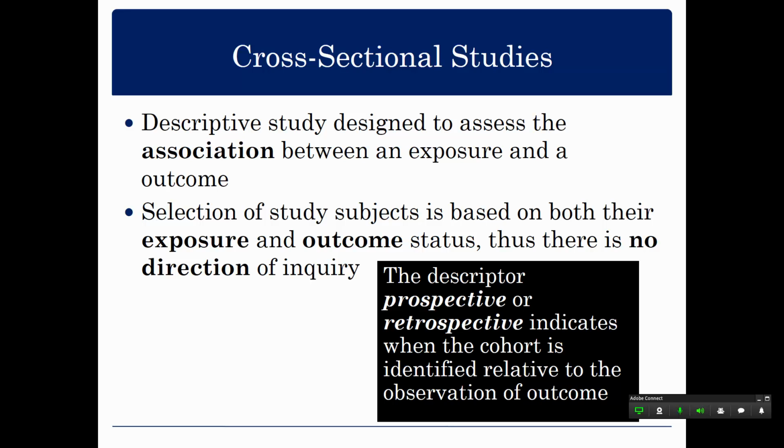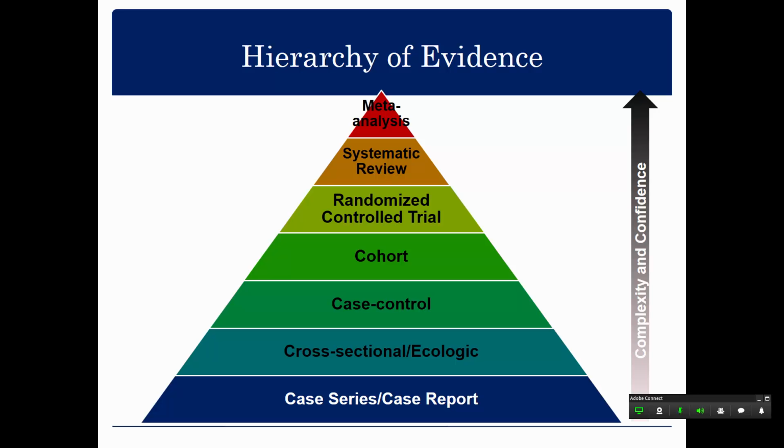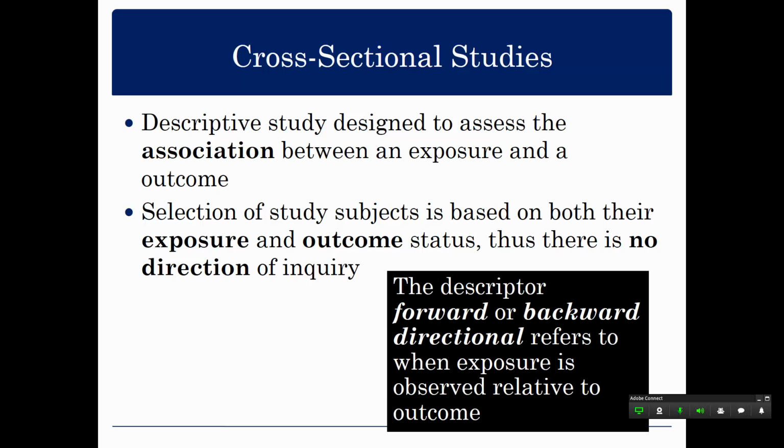I'm defining a population at the present point in time and then actually using historical records. I'm looking back in time to gather that information. So there's no prospective observation, and there are strengths, benefits, and downsides to both of those that we'll get into. But a cross-sectional study, as it falls at the bottom of this pyramid, has no temporal component, so it's neither prospective nor retrospective.